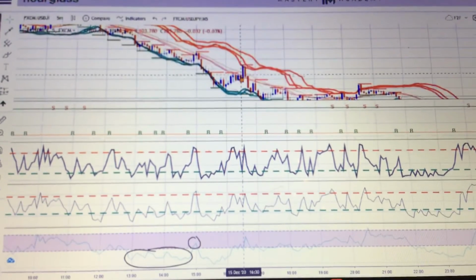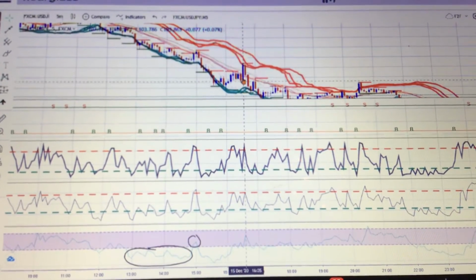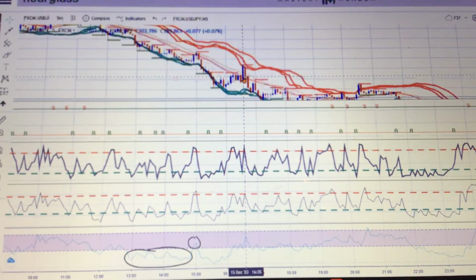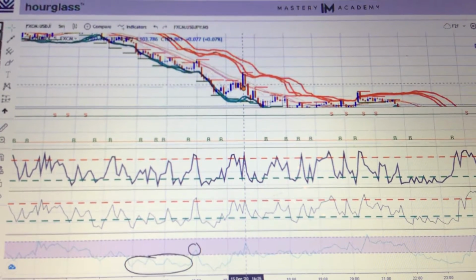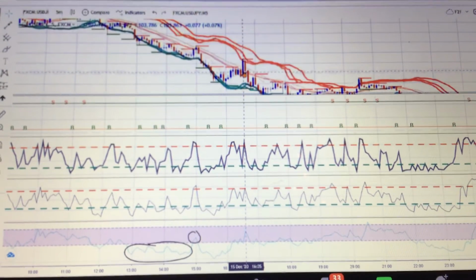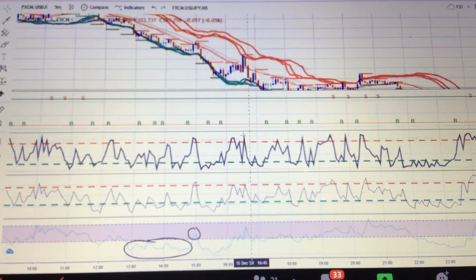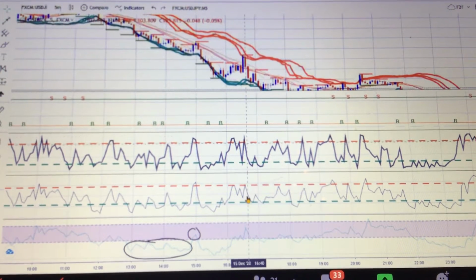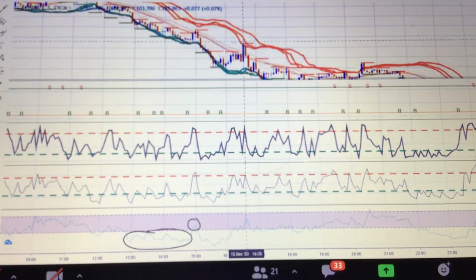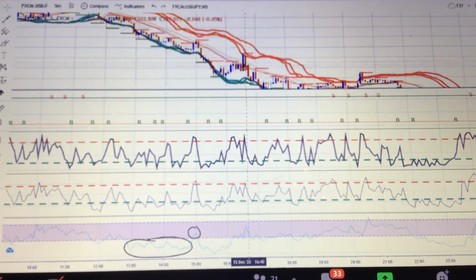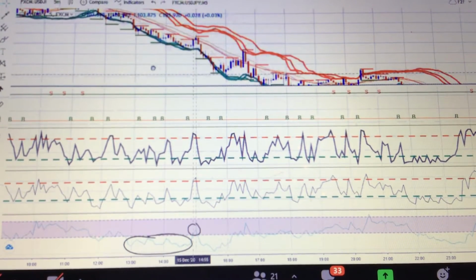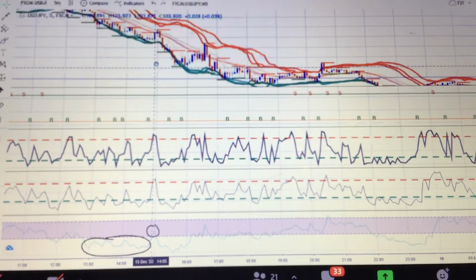So yeah, that's what we're looking for. Obviously, you would have had the arrow here, and the arrow might have been a red arrow right here, but it totally reversed on us. Why would there have been a red arrow on this blue one? Well, because it's crossing down. You had two cross downs, and a cross down on the RSI as it was going. So there could have been a red arrow here, and you would have thought that would have been a beautiful setup for a reversal.